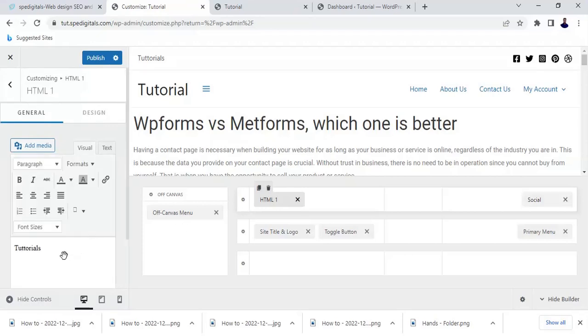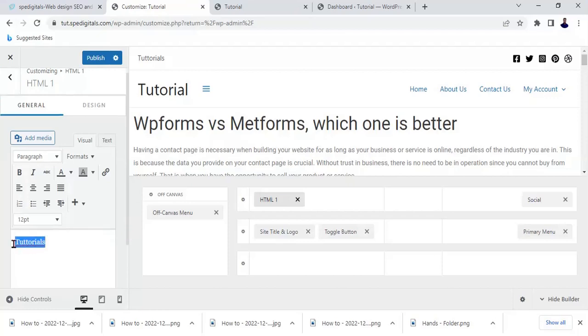So now this is where you're going to type in whatever you want. Let me just type in a number, like this. Just anything you can type, you can type it here.